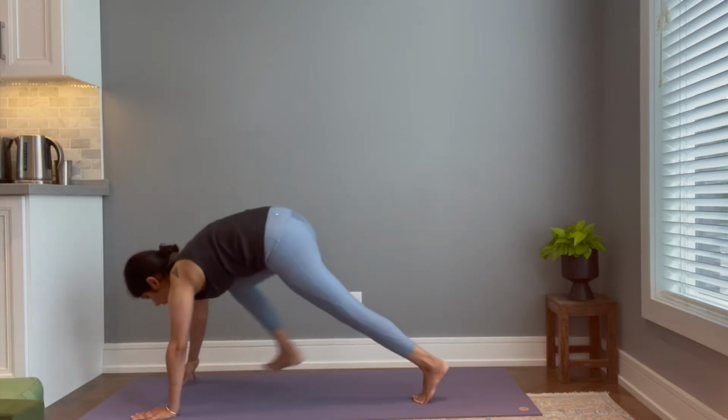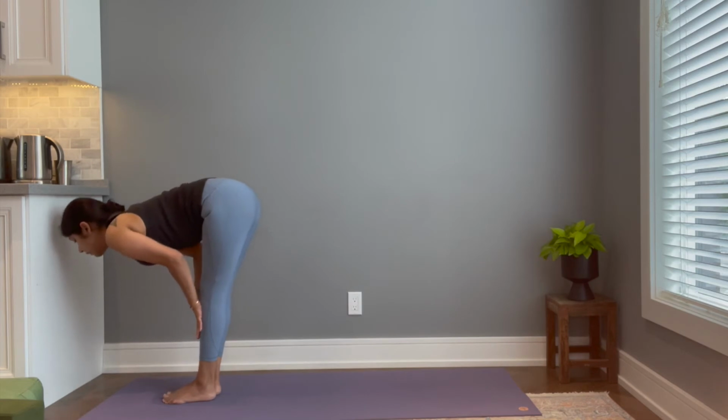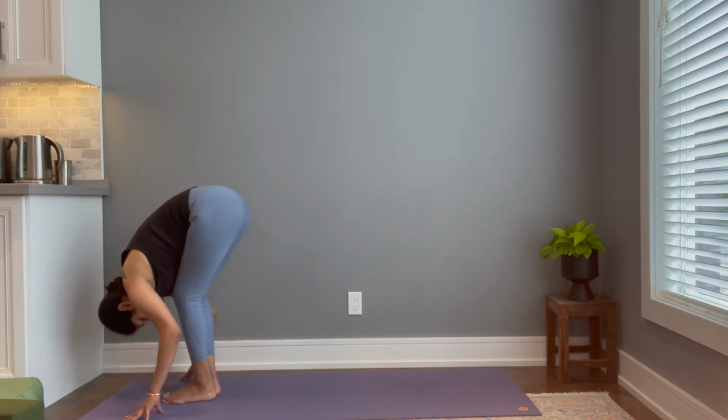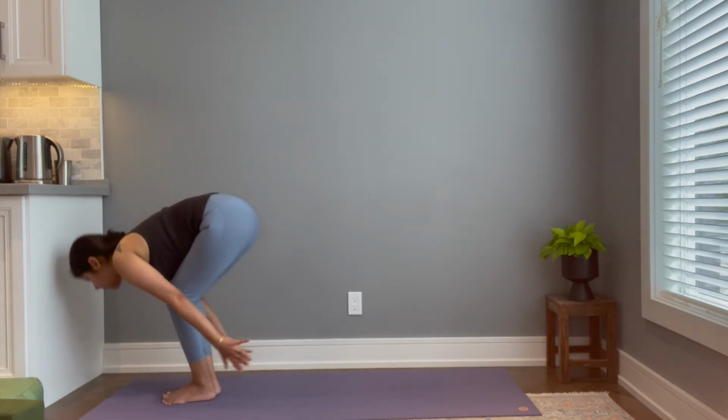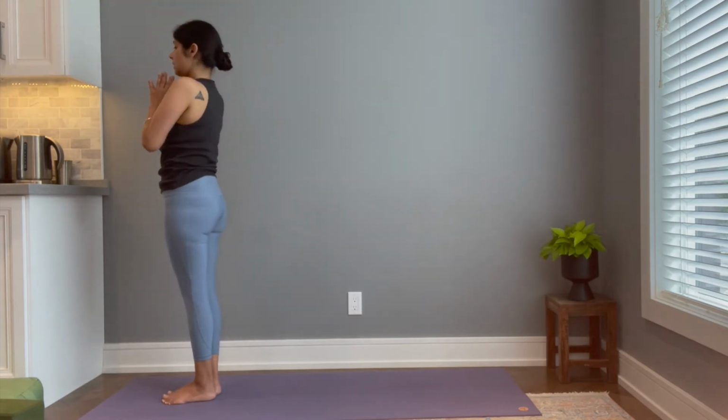Walking the feet to the front of the mat. Feet together or hips width, always your choice. Inhale, lengthen through the spine. Exhale to fold. Press into the feet. Come all the way up, arms lift up. Exhale, hands to heart.